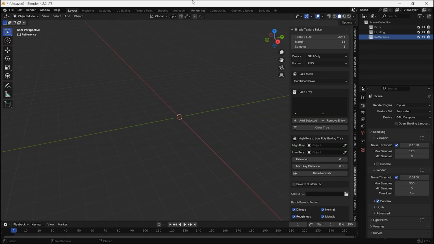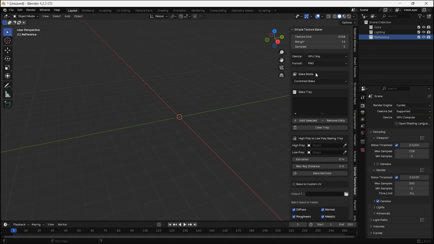But if you have more than one object, if you have 3 to 5 objects, 7, 8 objects, you have to choose a specific bake mode. If you wanna bake all the materials to one mesh map, then you have to choose a combined bake.